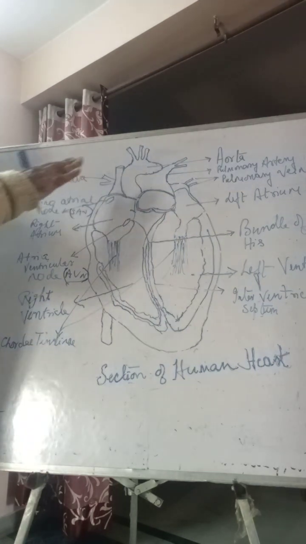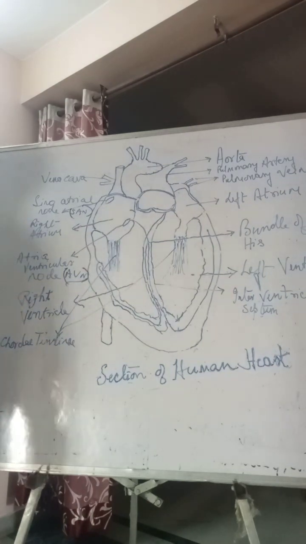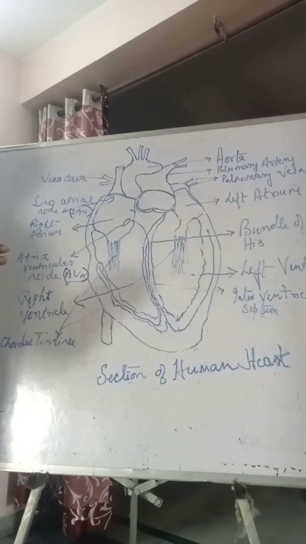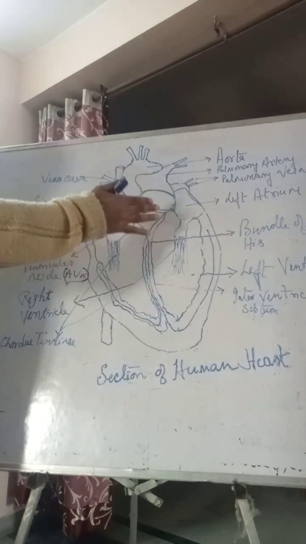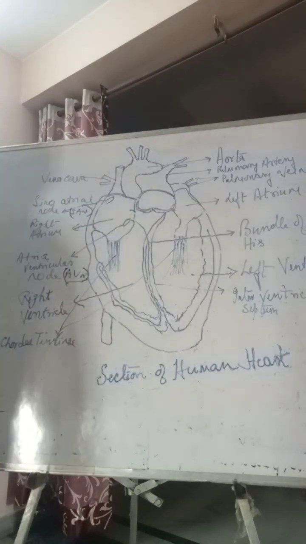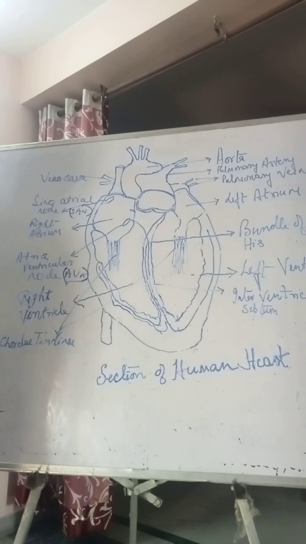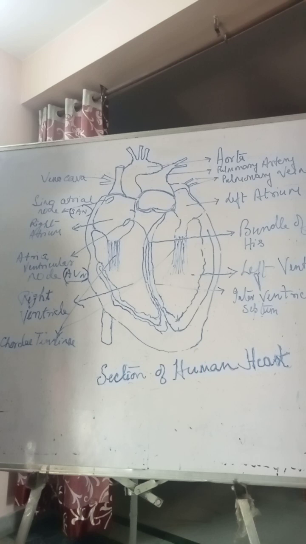And again it will be brought back to the left atrium. From the left atrium it will go to the left ventricle, from the ventricle to all body parts, as I said just now. So this is why it is double circulation: from heart to lung, from lung to heart, and from heart to body, and from body to heart. But this systole and diastole is taking place because of the electrical impulse or the action potential, right?